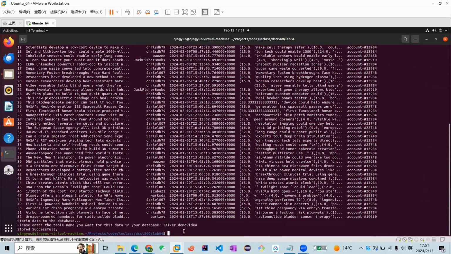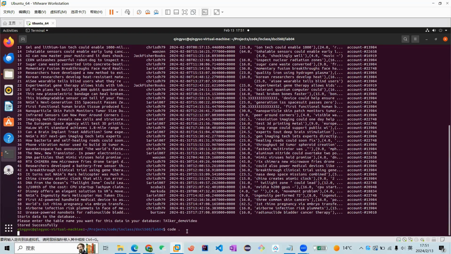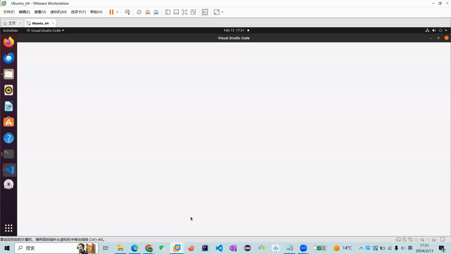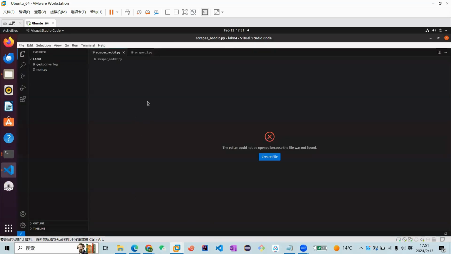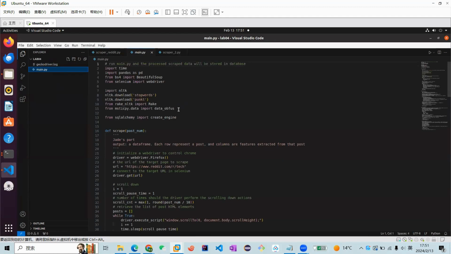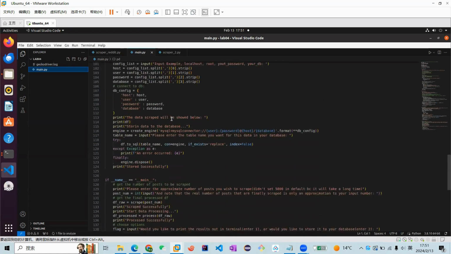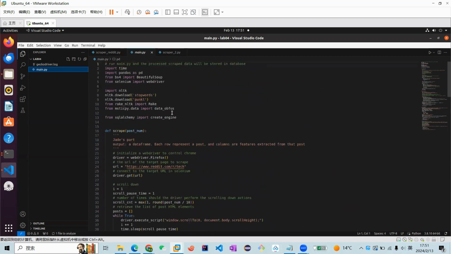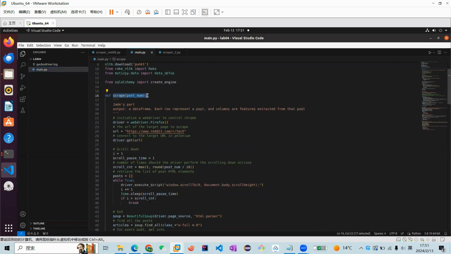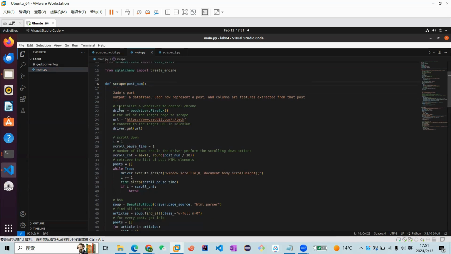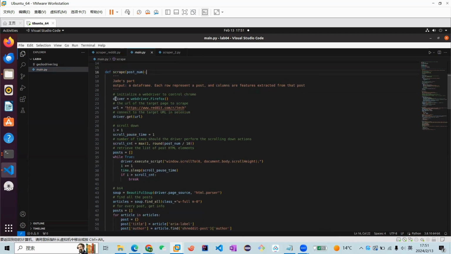Next we can take a little look at the code. This is the whole Python script we have. First of all, let's take a look at the scrape part. For the scrape part, we have to use Selenium because it is dynamic web scraping.